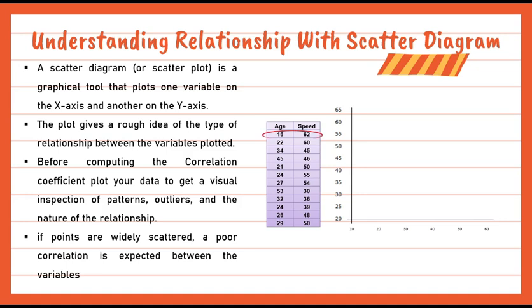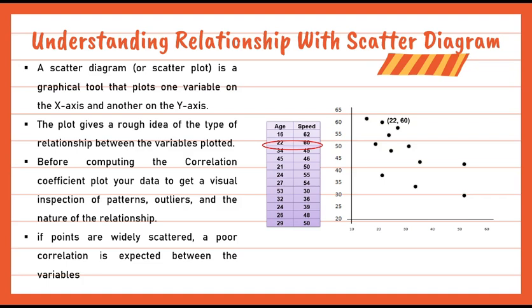So the first point is 16 and 62. From here is 16 and here is 62, and their meeting point is this. So this is the first point, 16 and 62. Then we come to the next one, and that is 22 and 60. Somewhere here is your 22, and here is your 60. The meeting point of the two is this point. Here we draw a dot. These lines and grid lines are just to make you understand where we draw this. So this point is 22, 60, and like this we continue.